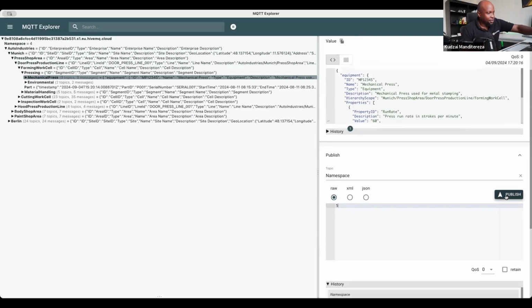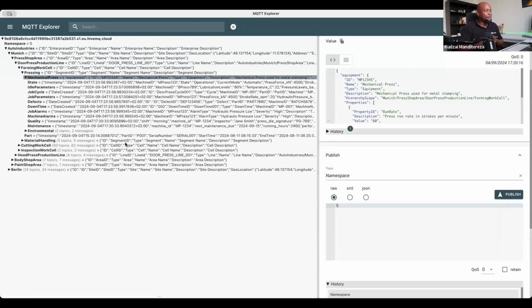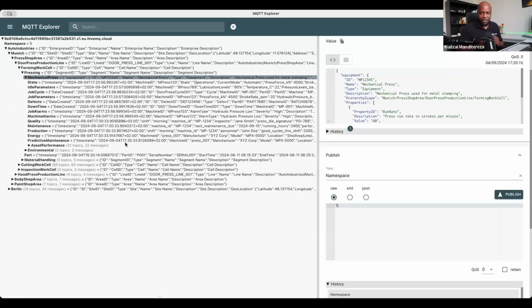So the next step here: if you notice, we defined information that reflects the current state, the operational event, the current state of exactly what's happening. We're producing car doors in this case, and we've got these events that we're reporting. But now you want to start to look at namespaces that are more use case specific. Now you are intentional about how you want to use that data.